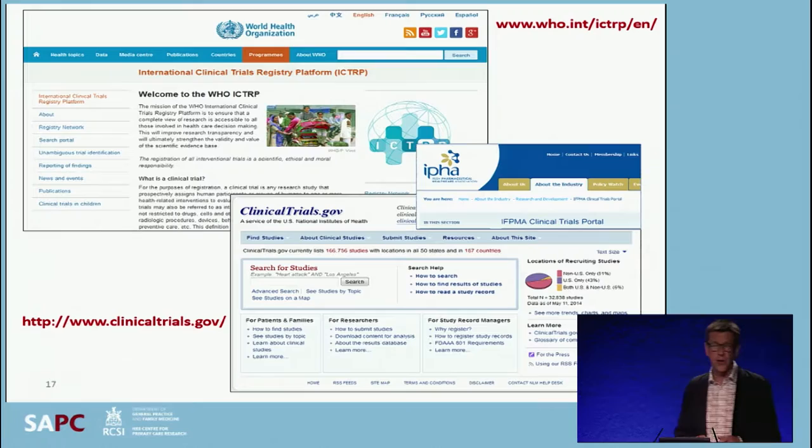And the World Health Organization has reacted to this situation by creating an international clinical trials registry platform, which is extremely useful. And of course, many, many people, including many Swiss investigators, have their trials registered at clinicaltrials.gov, the US registry. I did note that the Irish Pharmaceutical Healthcare Association, this is the Irish Association of Pharmaceutical Companies, they are aligned with the Federation of Pharmaceutical Company Registers. But as I said, many companies have their own registry.